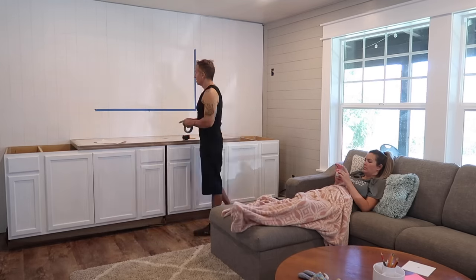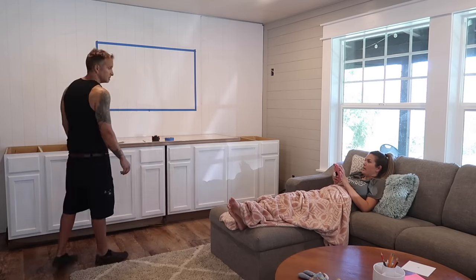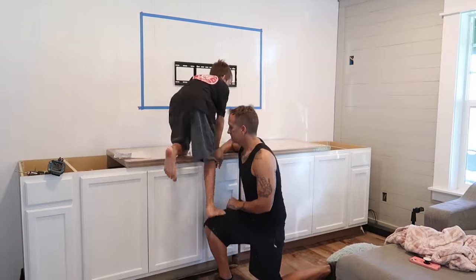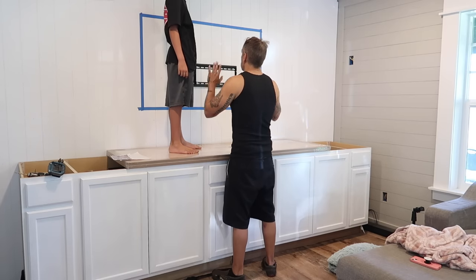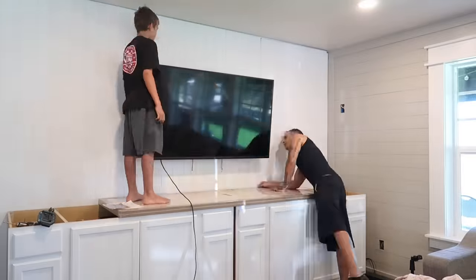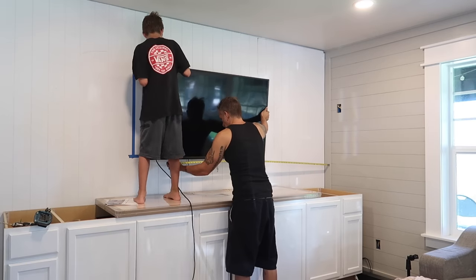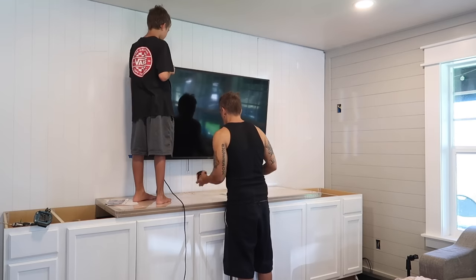Thankfully, I'm so thankful we waited on it, because we still did not know at this point that we were going to end up hiring someone to finish this project for us. But I'm so glad that we didn't cut the counters, because we were able to spread apart the cabinets wall to wall, and then our contractor friend who finished this project for us was able to build a cabinet in between that he made all one piece, if that makes sense.